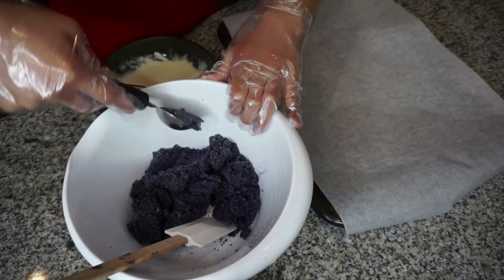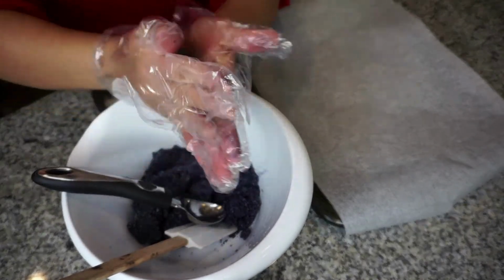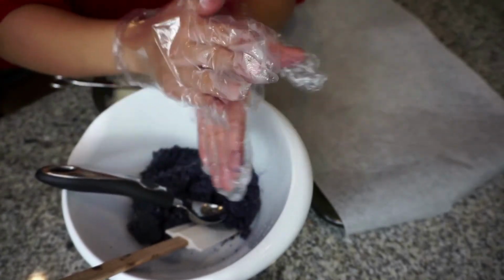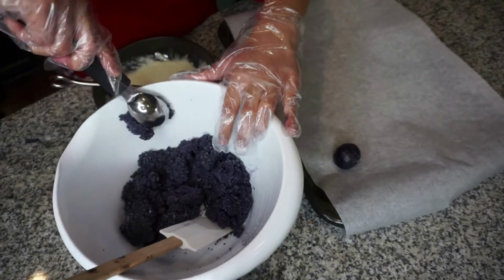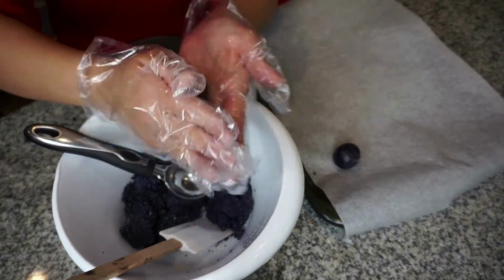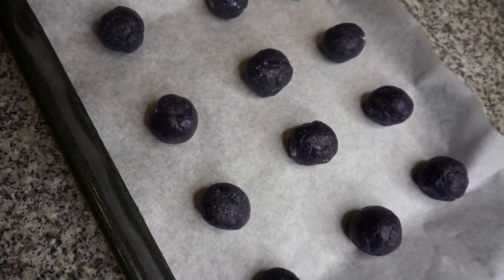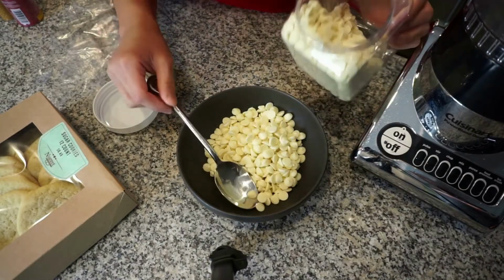And I'm gonna use an ice cream scooper, but if you have a cookie scooper, you can use that as well. I'll just roll them until they're a firm ball and place them on parchment paper. I'm gonna put them in the freezer for about 10 minutes.